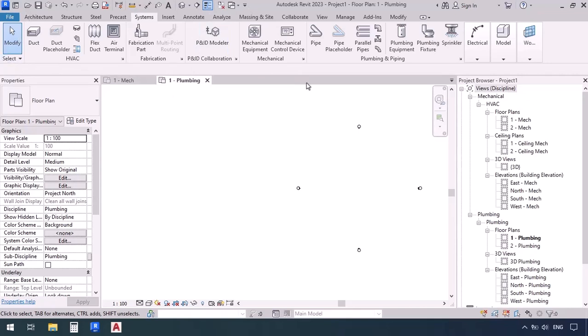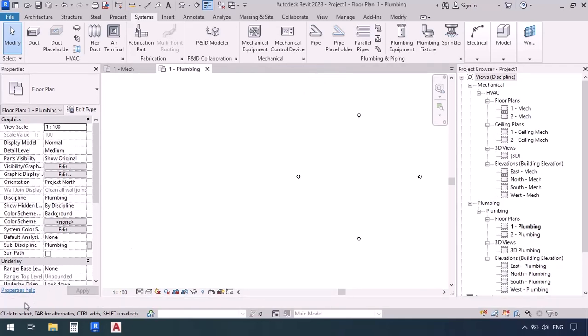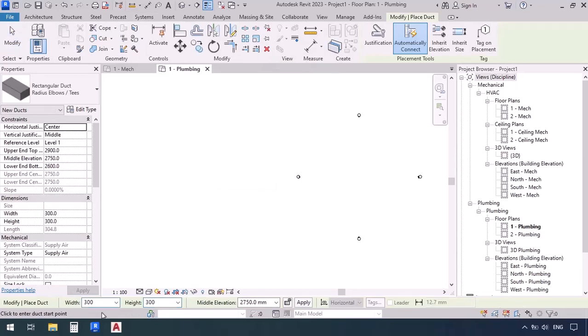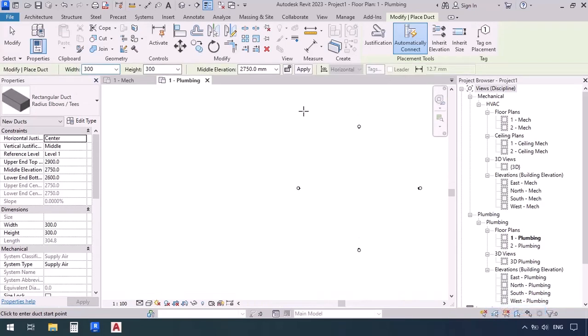You can do this with the options bar as well. As you can see, we have it below the ribbon right now. I can just right-click on it, and then click on Dock at Bottom. As you can see, it just moved down. So let me select the Duct shortcut, and as you can see, it's down here. So we could just right-click again and click on Dock at Top, and then it moves back. So it's possible that you may be working with different systems, and you might see that the location of this options bar differs. So remember, this is how you can change its place to where you want.